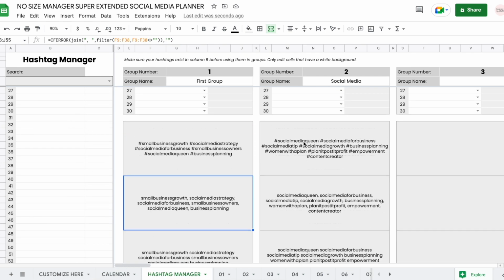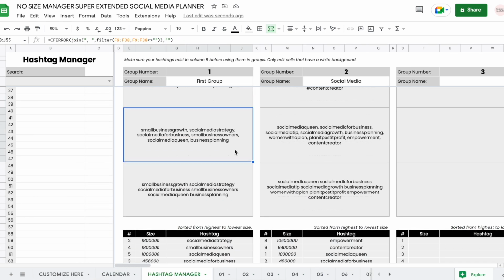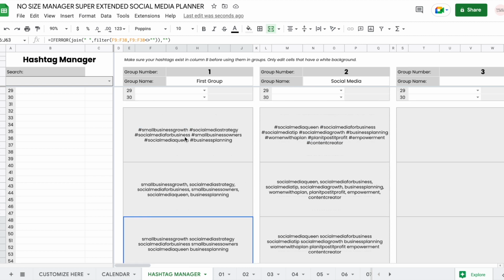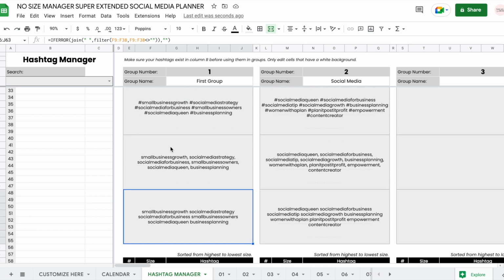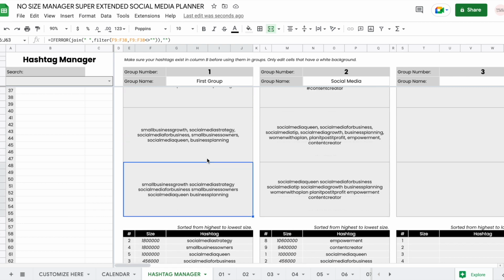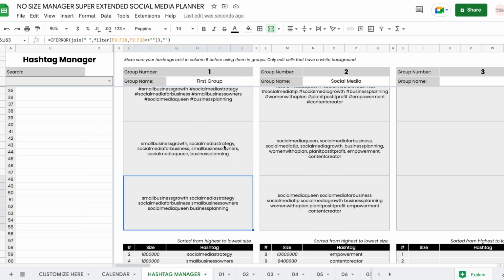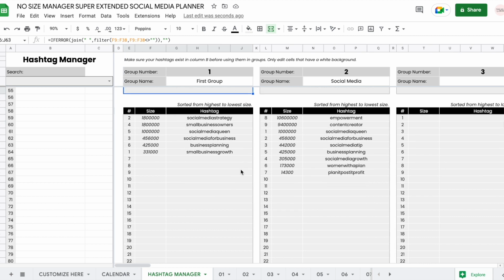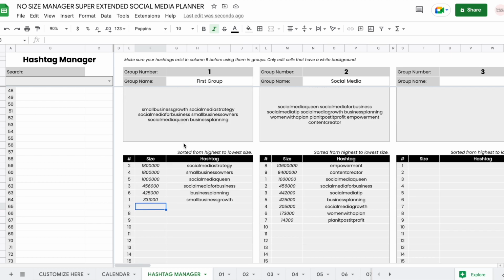If you scroll down, you're going to find these 3 boxes right below each of your groups. And these are going to join your hashtags by the hashtag symbol, by commas, or by spaces. So you can just easily come here and copy and paste the one that you need. And then if you scroll down, you're going to find that your hashtags were sorted from the highest size to the lowest size. So if you need a visual reference of that, you can find that down here. And then you have space for notes.